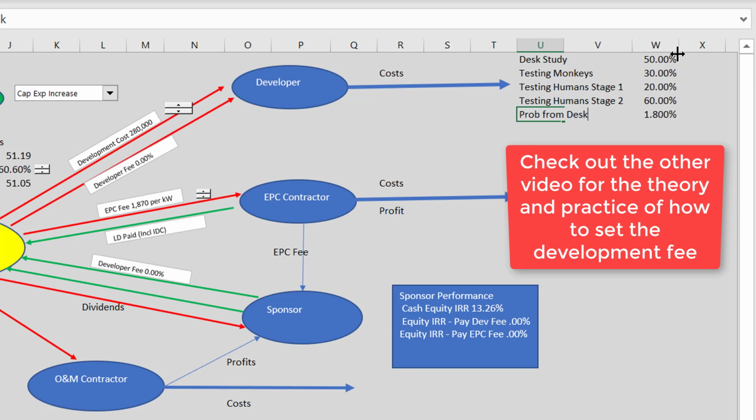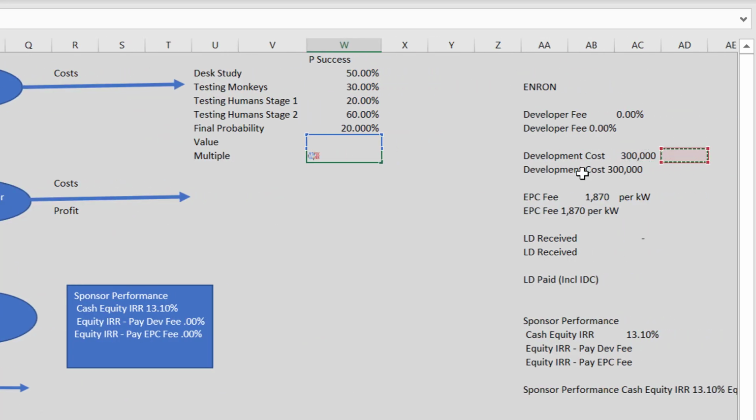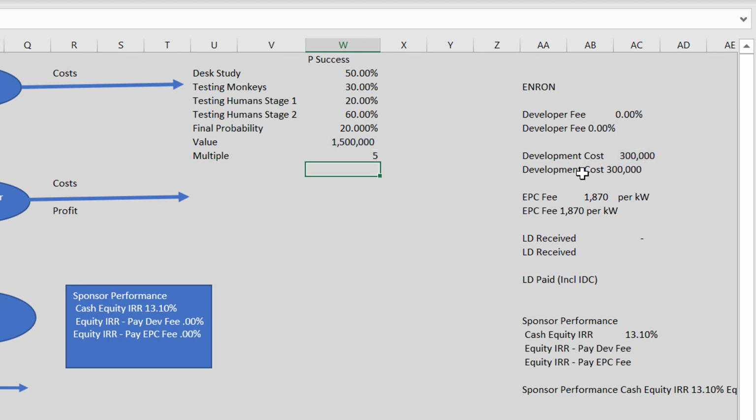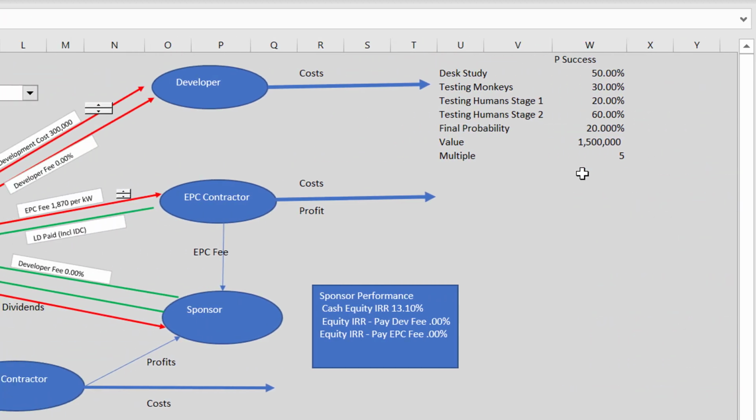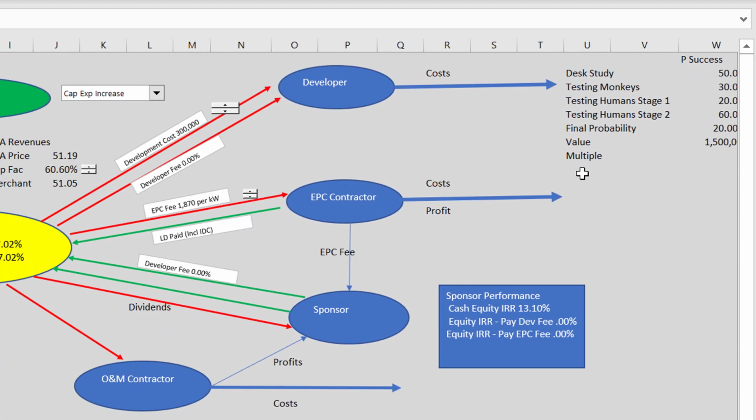I should have done this, but I did this backwards. This is the probability of success. Our development cost, in this case, we have a 5 times multiple because of the probability. And that's a little bit of a crude way of doing this stuff.